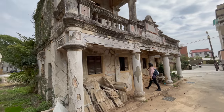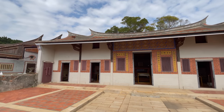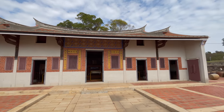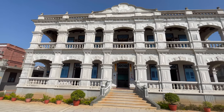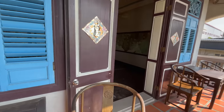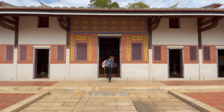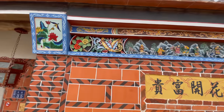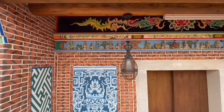And then once we get into the late 1800s and the early 1900s, we start to learn about the Kinmenese that were traveling overseas to work in countries like Singapore, and they were sending lots of money back here to build these Western-style buildings that you will see all around Kinmen. Yeah, it's beautiful architecture. Absolutely incredible architecture, and they would deck them out with tiles, like the Fujian homes even have these beautiful tiles, and it was a way of showing off how much wealth their family had.